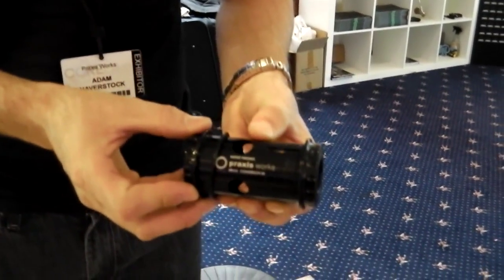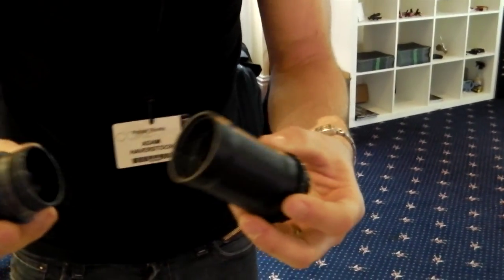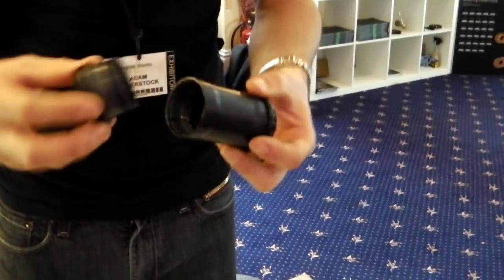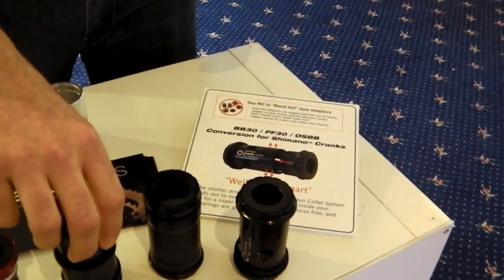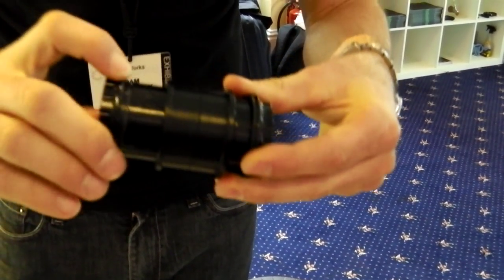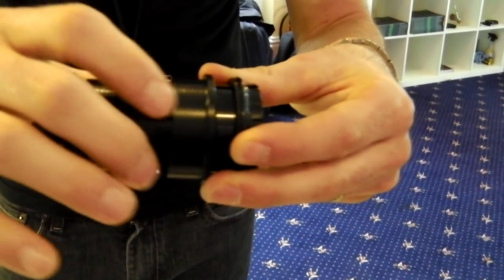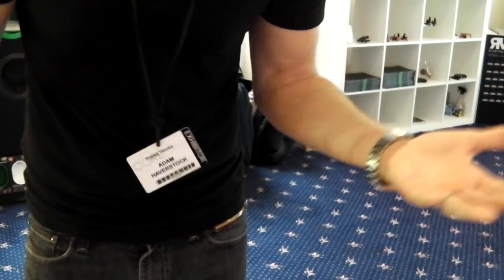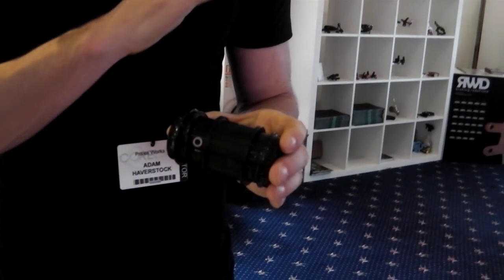It comes in for BB30. If you have a PF30 frame, it ships with an additional PF sleeve — PF is a 46mm diameter so you add the sleeve. It depends because there are a lot of BB30 frames; take Cannondale for example, many are BB30 and many are PF30. We also just launched about three weeks ago the custom Specialized OSBB version, because Specialized carbon frames like the Roubaix, the Venge, and the Tarmac have a proprietary shell that's 61 millimeters wide. So we made extra sleeves that you press in first, then install your conversion bottom bracket — it expands, locks down, no wiggle. With DA9000 just hitting the market, this is the most rock-solid, proper way to get a Shimano crank onto many of these oversized frames.